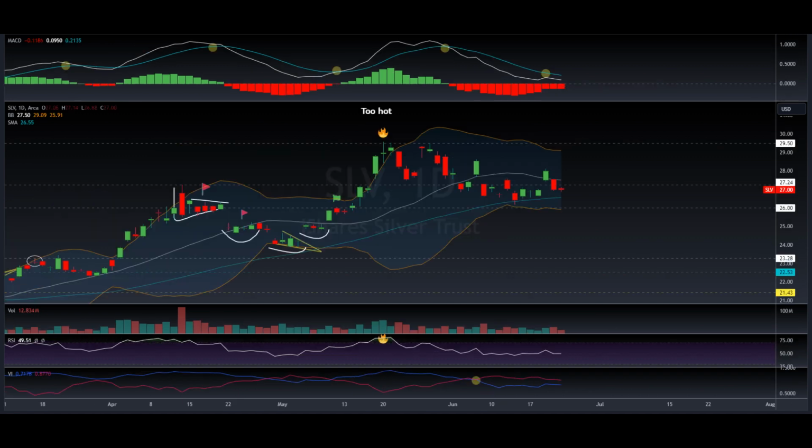I'd also rather be in the GLD over the SLV. For now, we look at silver. It is below the 20 days moving average. I don't think it's done going to the downside. I think it might have a revisit to the 50 in blue, perhaps the lower Bollinger Bands, in or around 26. And if you look at the MACD indicator on the daily, it is not showing the same positive formation that we see in gold yet. It might happen in time, but once again, for me at least, GLD over SLV.